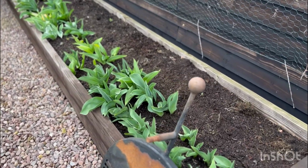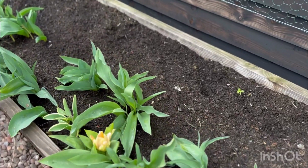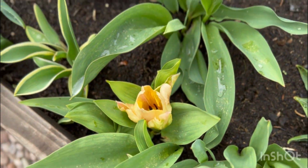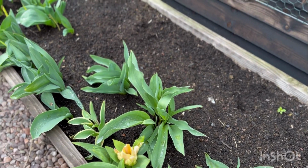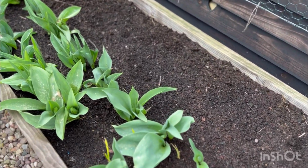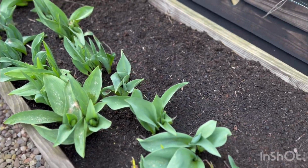Alright, let's go for a walk this way. Tulips from last year, now that they've had some water, are looking good. Apart from this, which has decided to flower with literally no stem length and in a really slightly bizarre yellow colour. Didn't plant any of those. God knows. We'll see what that does. Hopefully, now it's started to rain, these will all start growing. But I've definitely got buds coming, so hopefully we'll get some stem length now.